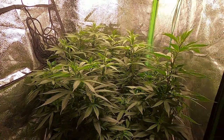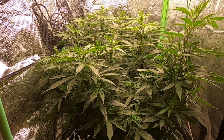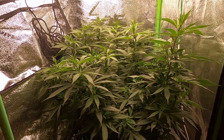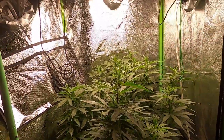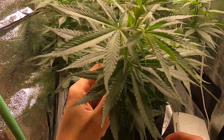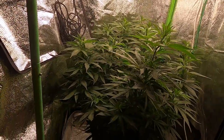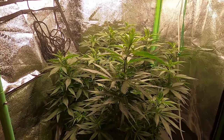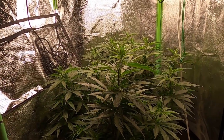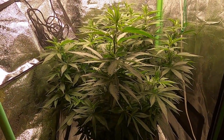Really need to get me a clip-on fan that I can put up in here. We'll say she is looking really good. This is a white widow. It's actually a strain that I really haven't had in a long time, so I'm really curious. I've never grown her. But I'm hoping she turns out really pretty.